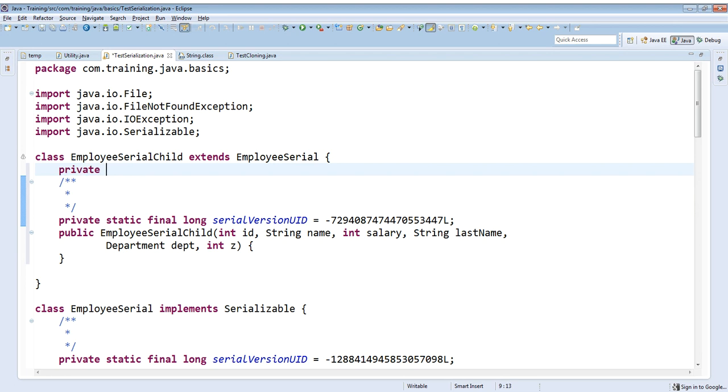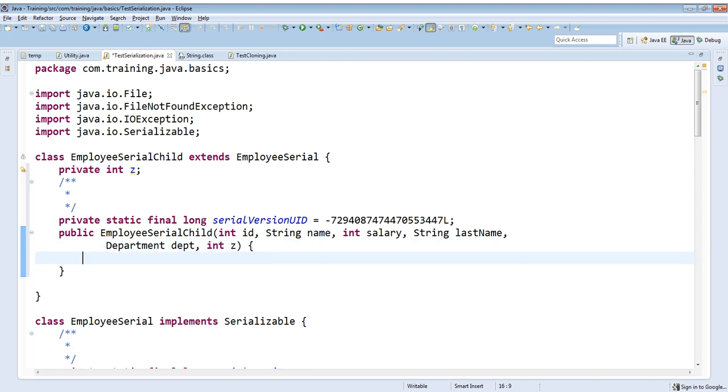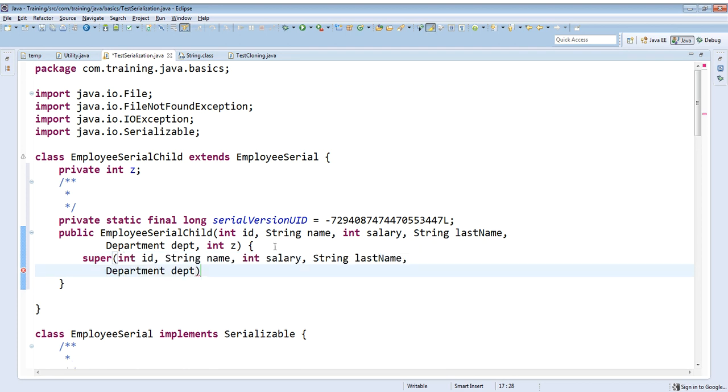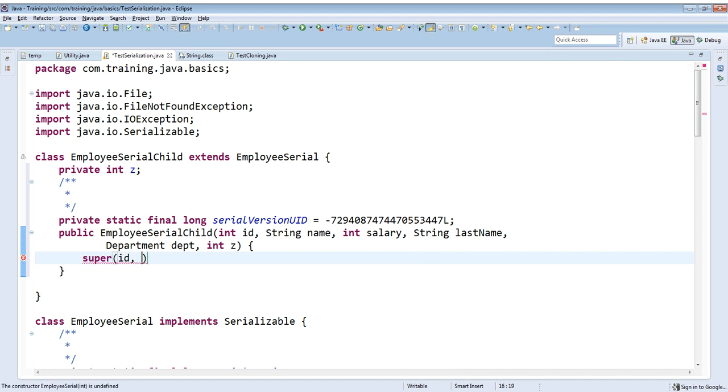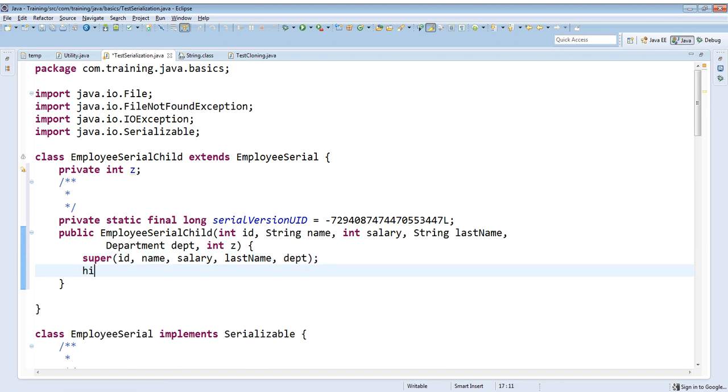Let's create one private int z. What it does is call super, passing all those parameters: id, name, salary, last name, department. And let's add z from the parameter.